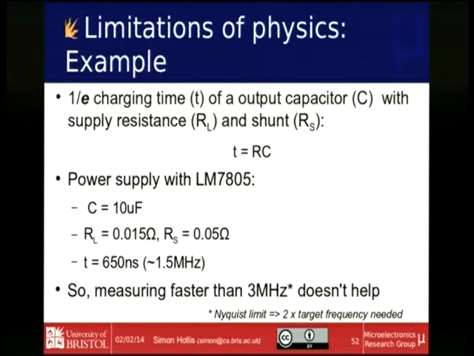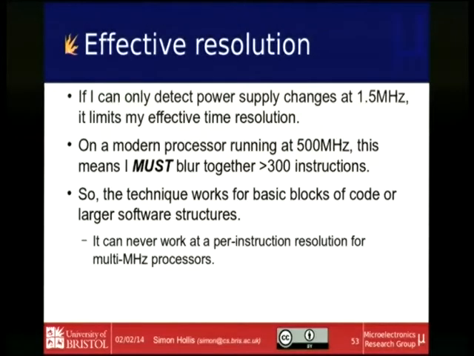So that's worth bearing in mind, because otherwise you think, well, I just buy a very expensive oscilloscope and I can measure anything I like. You actually can't. You would never be able to measure it at 500 megahertz. What that means for your output, though, is that if you say, okay, here is my processor running at 500 megahertz, running instructions, with that kind of power supply, you'll never be able to resolve closer together than a block of 300 instructions running once.